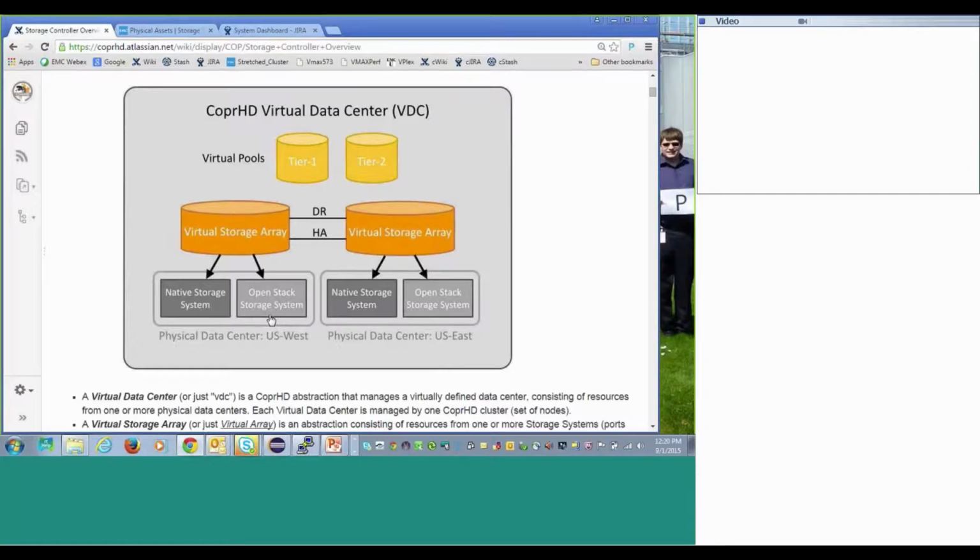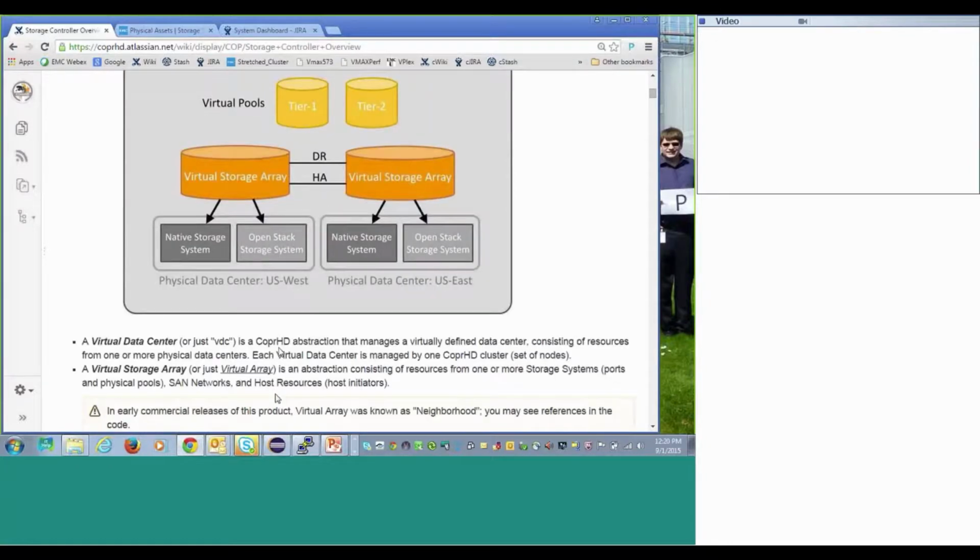Now, in a typical data center, our customer may have, the ones that I typically see, maybe a dozen, but large data centers might have hundreds. So we have to think about scaling to hundreds. And then they use many different virtual arrays. Virtual pools conceptually are things that represent classes of service. So they're used in conjunction with a virtual array to say, I want my volumes to look like this, or I want my connectivity to look like that.